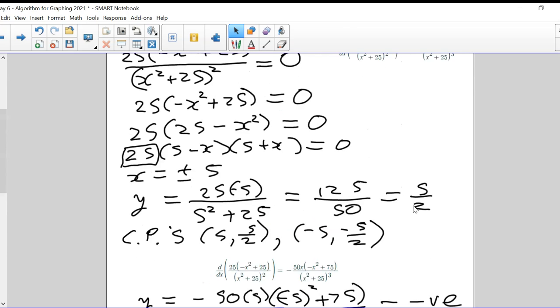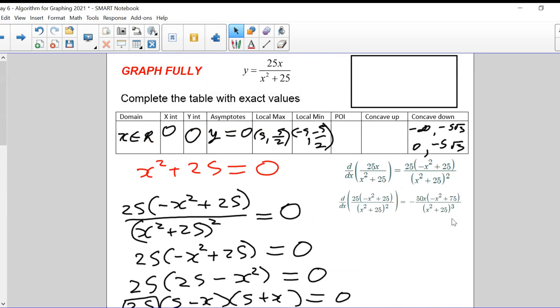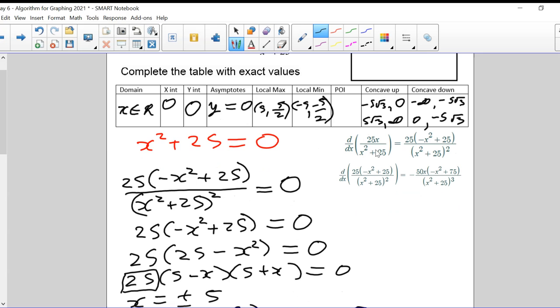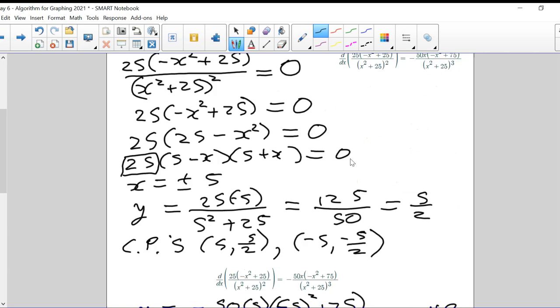So let's put those in. Minus 5 root 3 to 0, and from positive 5 root 3 to infinity. Okay, that's okay, Kushi. As long as we've cleared that up, then that's good.